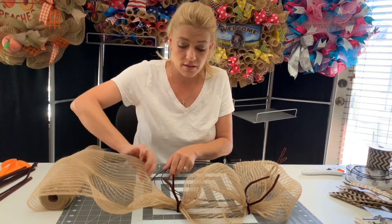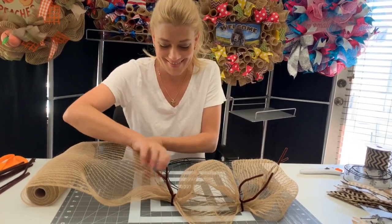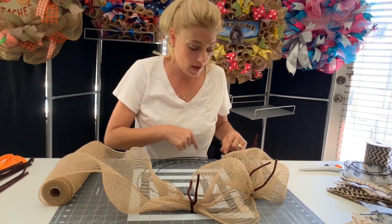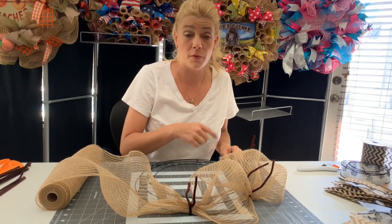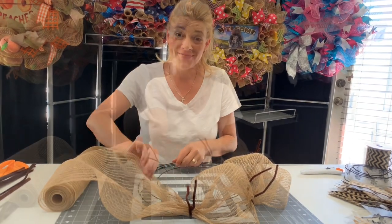So you guys keep doing your poofs, as I call them, and go all the way around the exterior, the outer part of the wreath form. And then I'll meet back up with you, and I'll teach you how to go from the outer to the center. See you in a few.